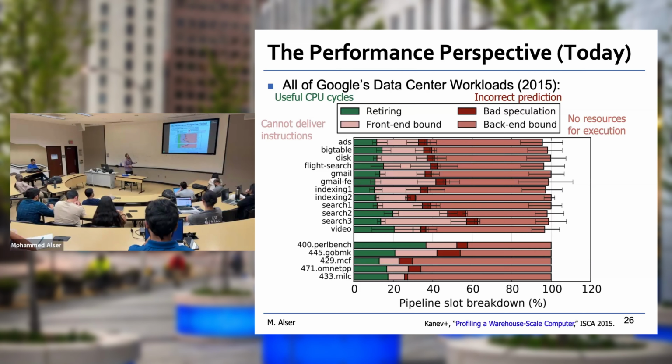But something weird is that most of the applications suffer from this large gap, almost like could be 70% over here, it could be maybe 40% over there, of the time just being back-end bound. What does it mean? It means the instruction cannot be executed because of a back-end problem, which is either the core is busy executing other instructions, so I cannot execute anymore, or the memory is busy.